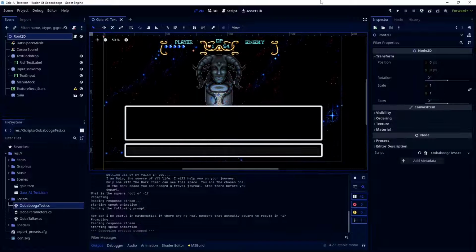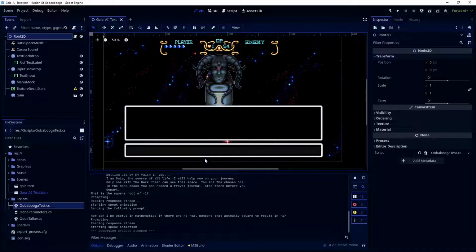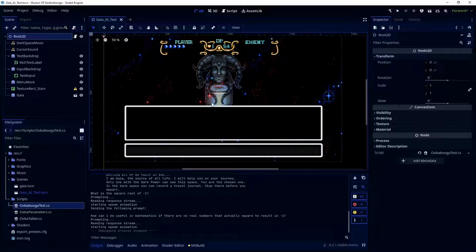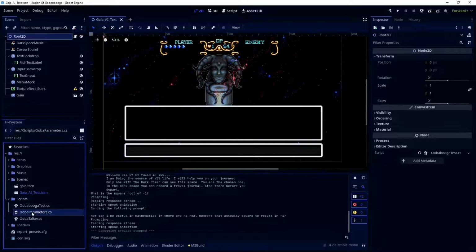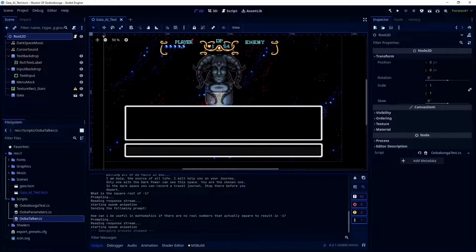So once that's there and you've loaded a model, it doesn't matter what model it is, we can start chatting with it. So I basically split this out. This is the same scene as I used last time, except I broke it out into its own project, and I'm going to put the link to the Git repository. I publicized that as well because this is a little more organized and doesn't have that wonky WebSocket stuff. So first I'm going to go through the code. It's mainly these two files that are going to be the most important, the UbaTalker and the UbaParameters script.